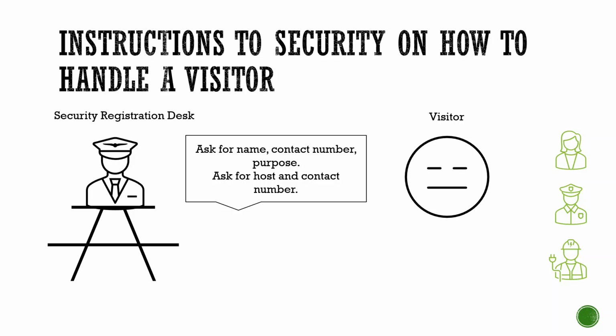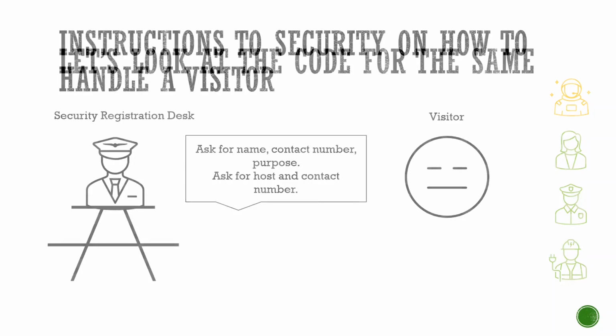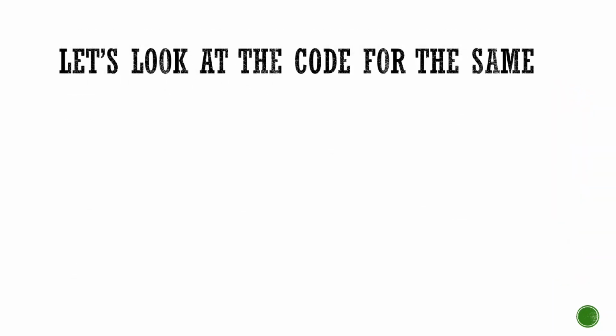Now this system is open for extension and closed for modification. When a new kind of visitor, for example an astronaut, shows up at the desk, it still works. This happens in the real world. Object-oriented software design picks up a lot from things in the real world. When we create our software solution, it is better to create a system that is open for extension and closed for modification. Let's look at the software version of the same.